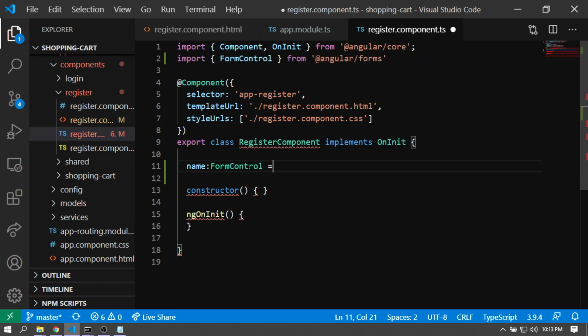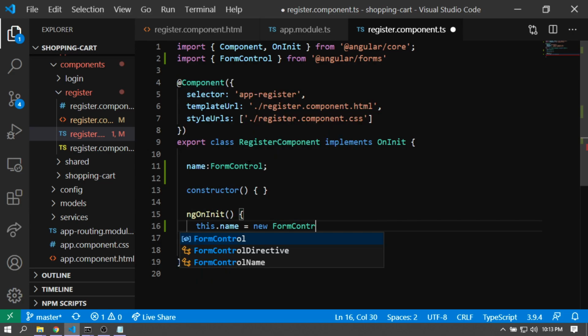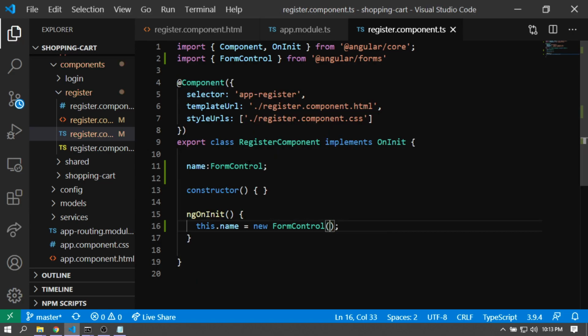and we can go for a new form control over here, but a good way to go for it is in the ng on init. So basically what we are trying to do here is, after my view renders, I would like to build my form control or form group or even the form builder. So we'd go with something like this. This dot name is equal to new form control, like so. And the form control constructor itself expects one argument. I'll start it with a blank, and this basically, it's the default value of the form control that you want. So once this whole form control is implemented in the name, I would try to change this and see if the name reflects that particular value in the form control or not.